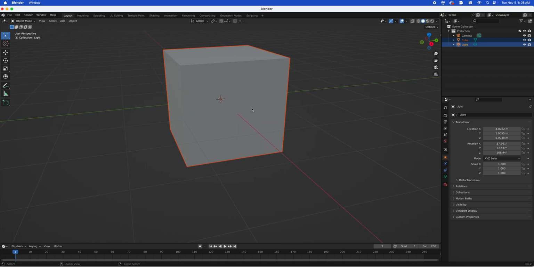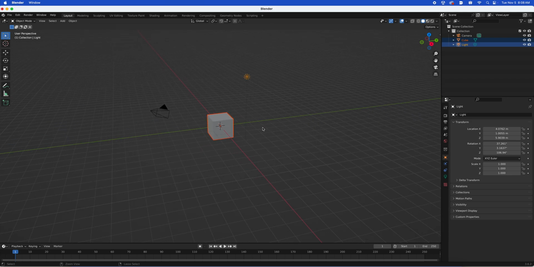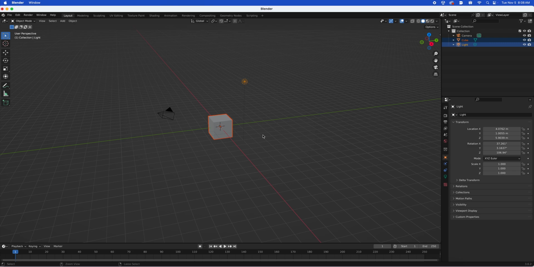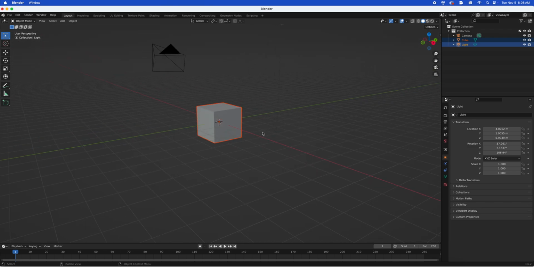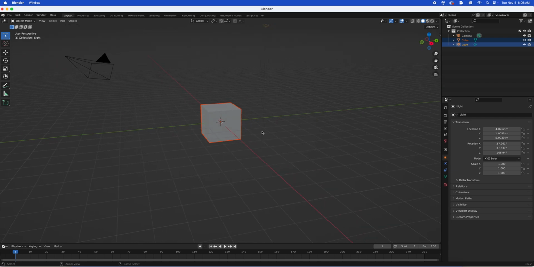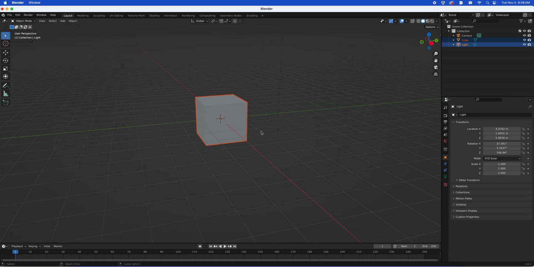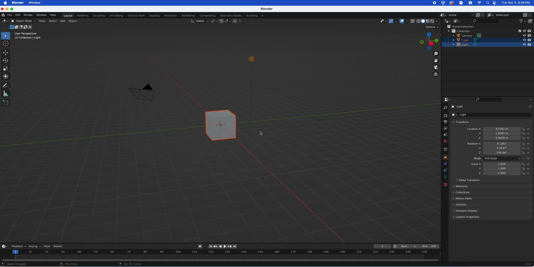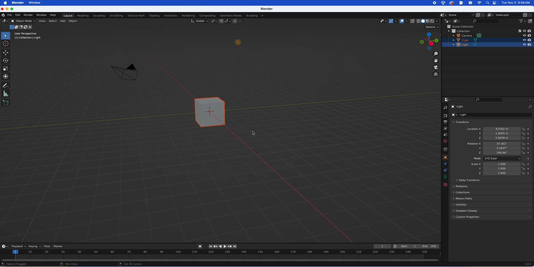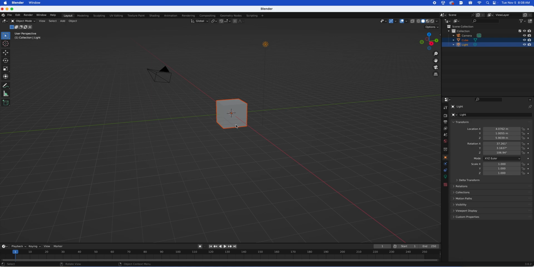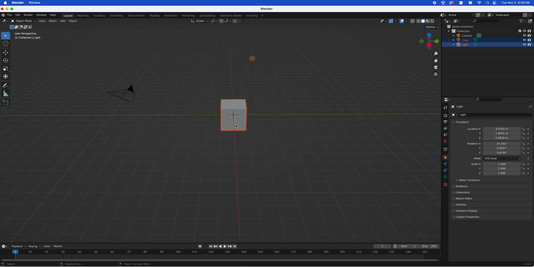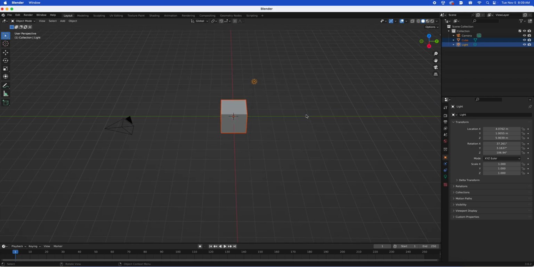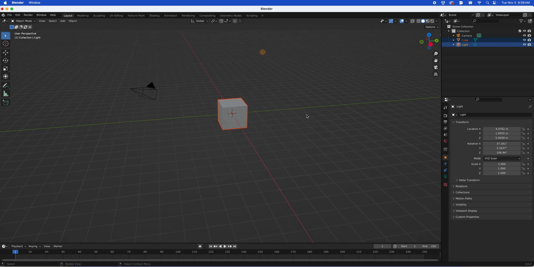If I push control on my keyboard and I swipe up or down, it zooms in and out. Okay, so I let go of control, it goes around. If I push control, it goes forward and backward. If I hold shift, you can go side to side, left or right. So you've got pretty good controls with this Apple mouse. I've always kind of found it was easier with a right and left click and the wheel mouse, but this is what we have, so we're going to use these.